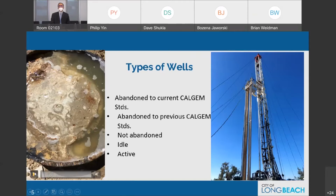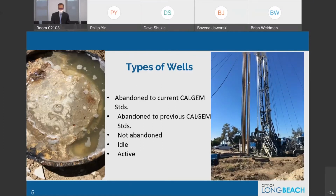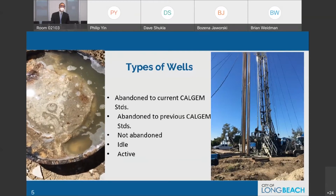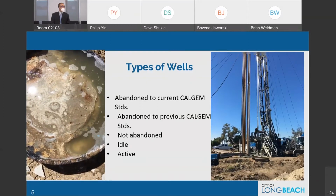But let's listen to a video that was taken on top of an oil well when they did the water testing. And that's the slide on the left-hand side. Those of you who may see or hear it, these wells are bubbling. What that means is methane or H2S, which is a pretty potent gas, is being emitted from these oil wells. So abandonment of oil wells, dealing with oil wells, is nothing that the city takes cursorily. And this picture was put in because it's a real picture of what we experienced in the field.